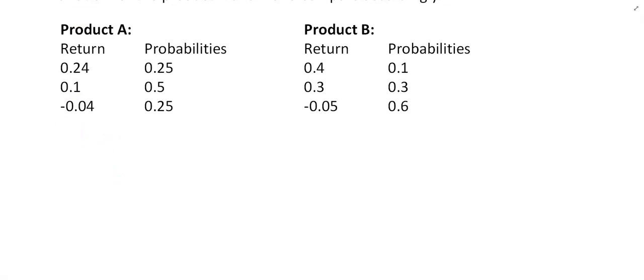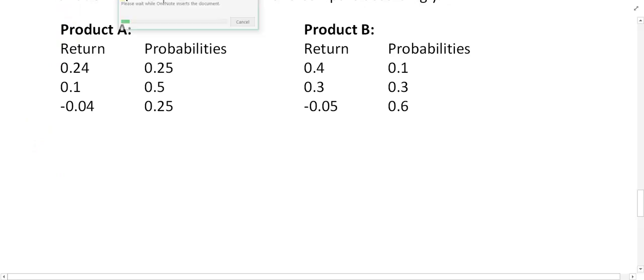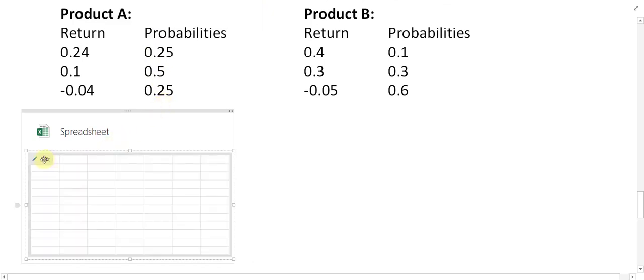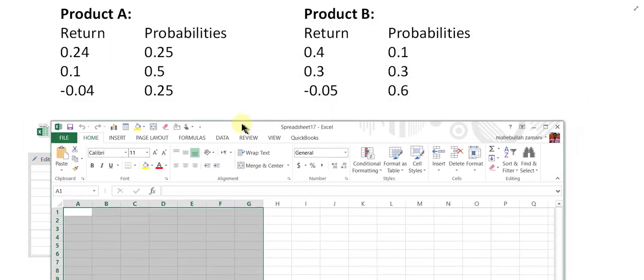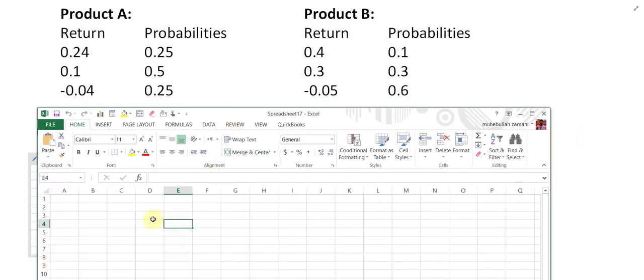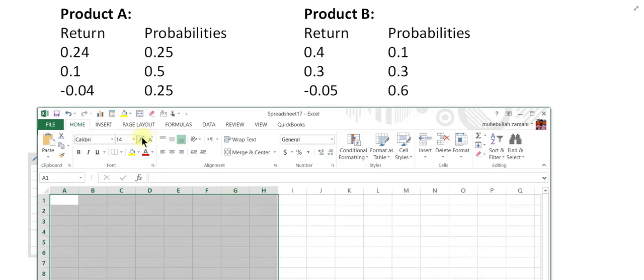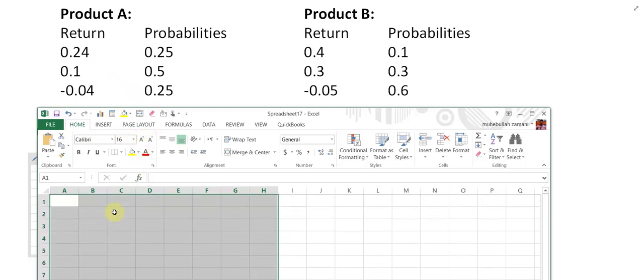First, let us calculate for A product. Again, the same thing which we calculated for the previous example, but in this example there are two items instead of one, right? So let us do it with Excel here. Let me increase the font to 18, whatever. 16 is also good, right? Let us increase to 16. So how many columns are needed?